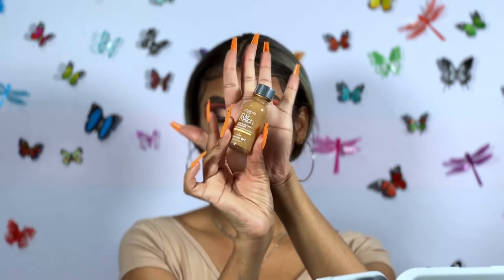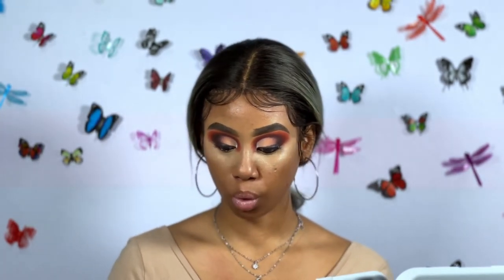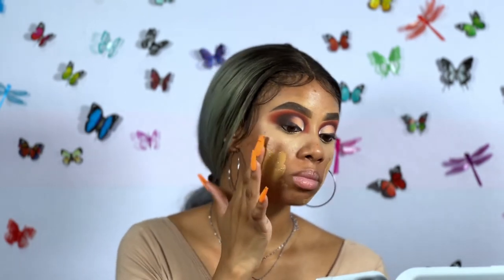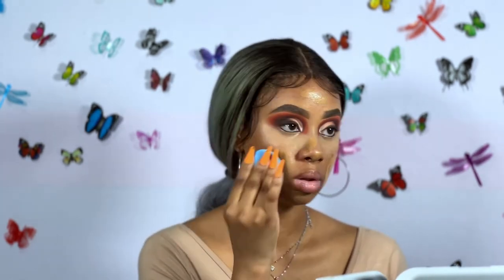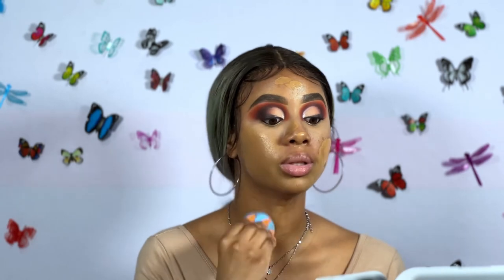Okay, so I'm going into foundation right now since I already have my concealer on. I have the L'Oreal True Match foundation. This one is in the shade W7. This one is warm. I have a damp beauty blender right next to me, so I'm just going to tap that in. I won't be using a brush today, just my beauty blender.